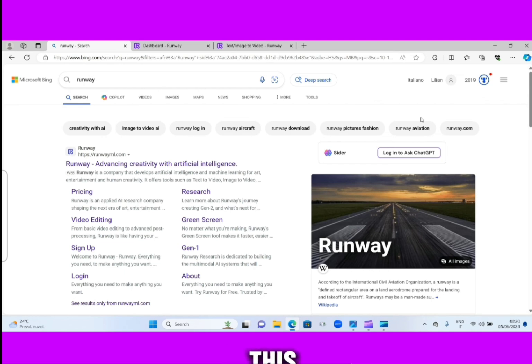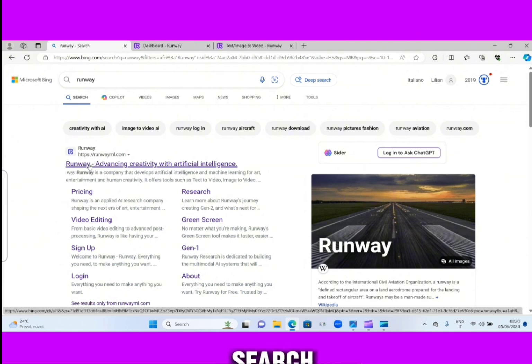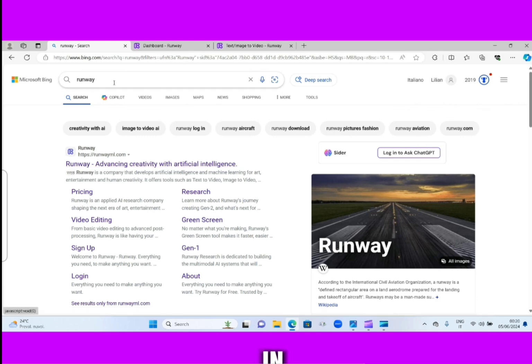So for doing all this job, I just want us to use Runware. You can also use Speaker AI, and there are other different AI websites that you can use. But in this video tutorial, I just want us to use Runware. Now just head straight to Google and type this particular name on your Google search. Click on it and sign in in a few steps.